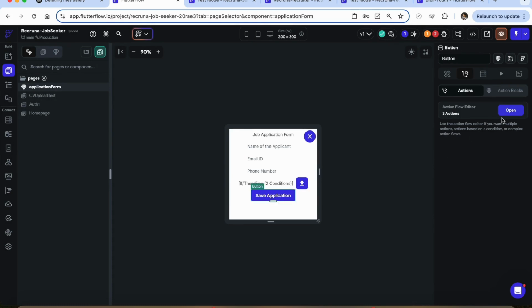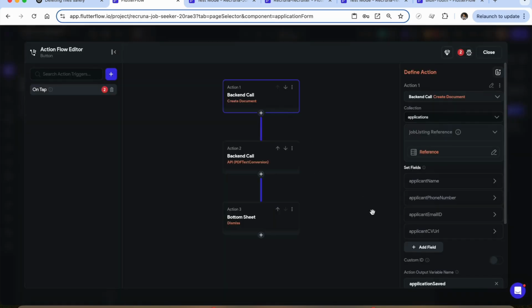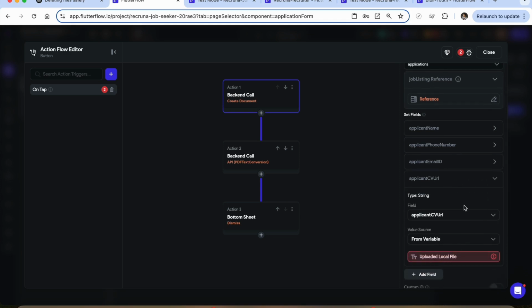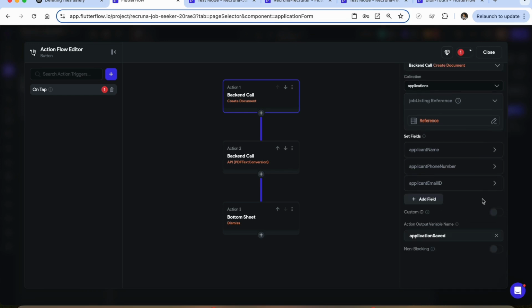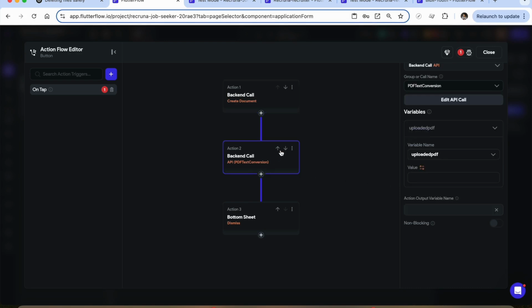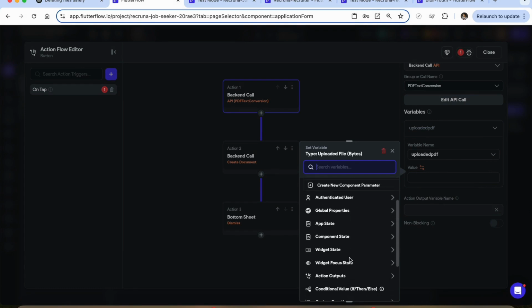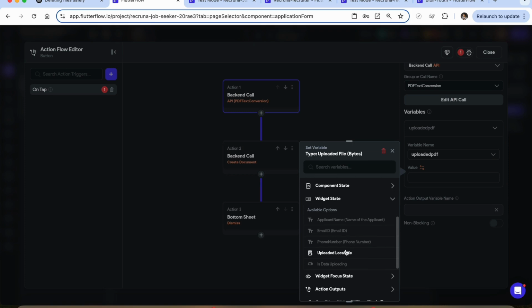Now when somebody does save application, first of all, I'm going to remove this CV URL, because you see already it is showing an error because it is not getting that URL, right? So I'm just going to update these three details: applicant name, applicant phone number, applicant email ID over here. I'm going to move this function of PDF text conversion upwards, where in this uploaded PDF I'm going to link it to the uploaded PDF using widget state.